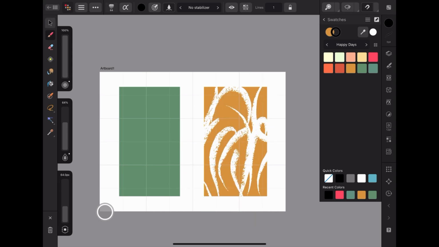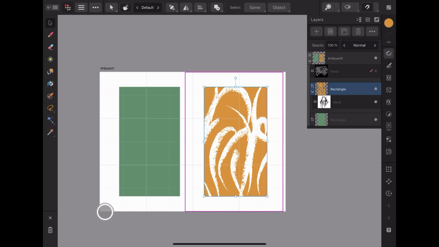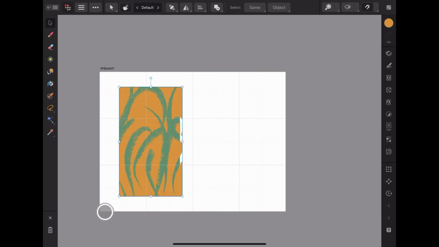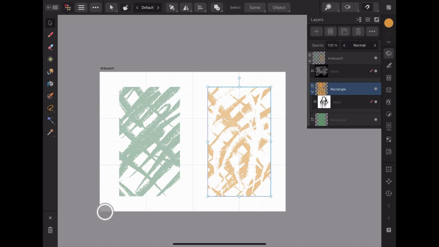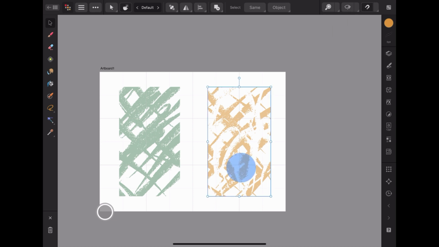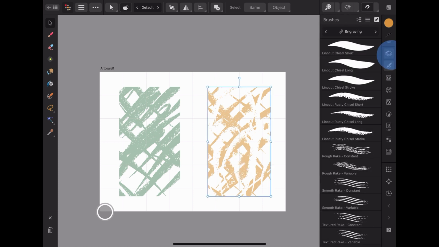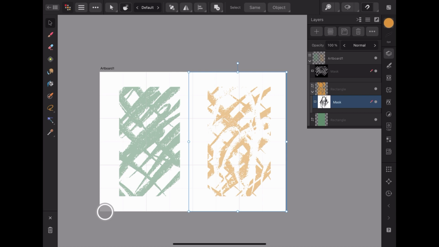So if I move my rectangle and bring it here, I can now see the green rectangle underneath. And I'll put that back, and I will turn on my mask layer again. So since I went in on this layer and did some more erasing, you can see where it added those lines.